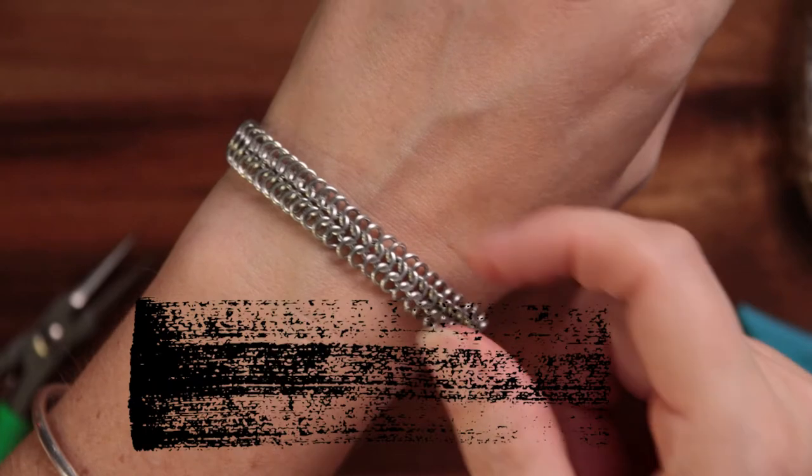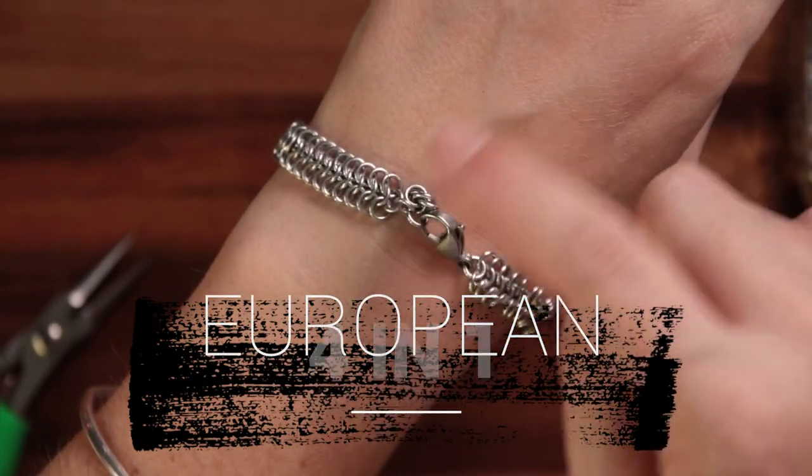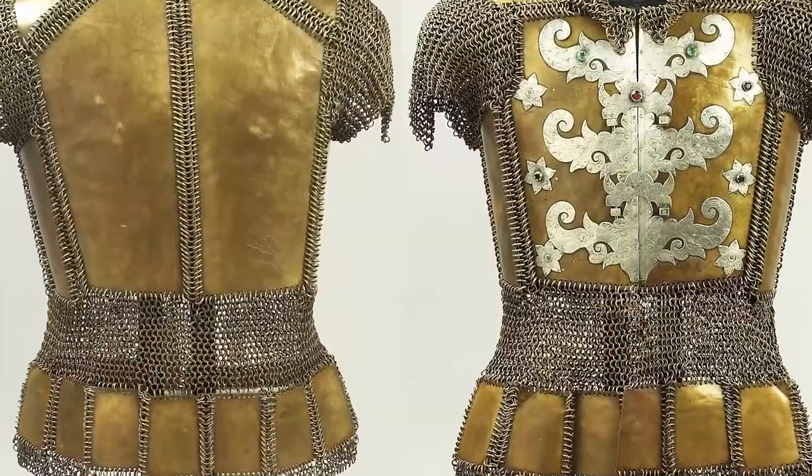Today's project is going to be European 4-in-1. Now, this is the first of the European weaves, so it's pretty exciting. You'll have a lot of fun with this, I think. This is the basis for a lot of chainmail designs that you'll see. If you go to museums and look at the armor that knights wear and things like that, then this is a common pattern, or the most common pattern, really, that you're going to see.